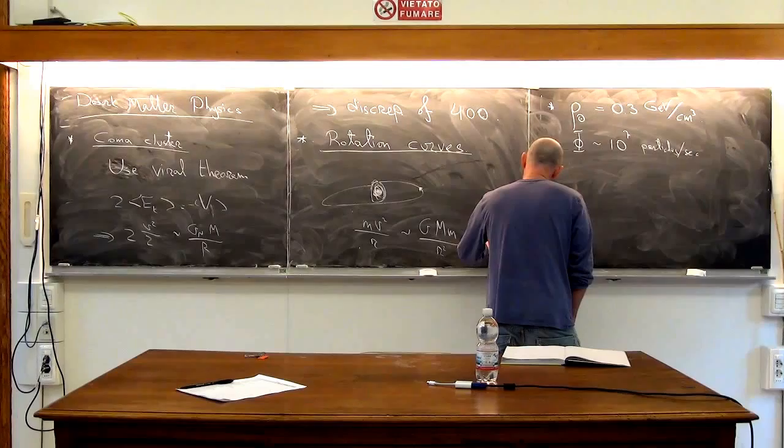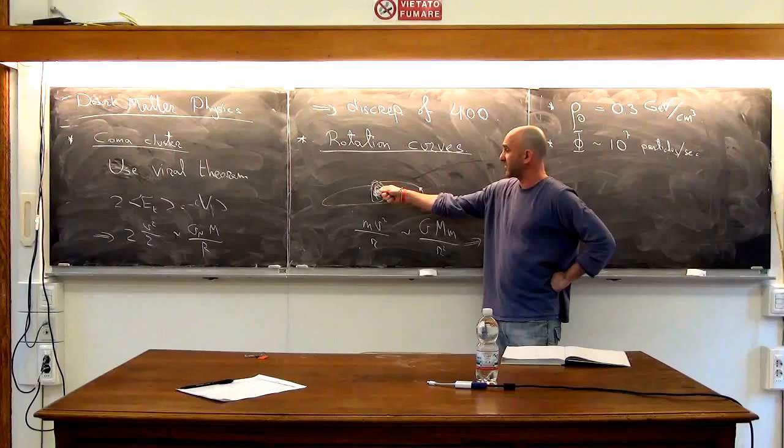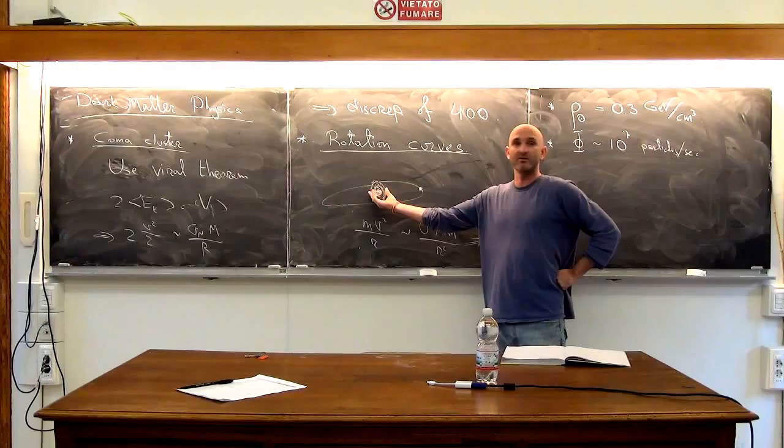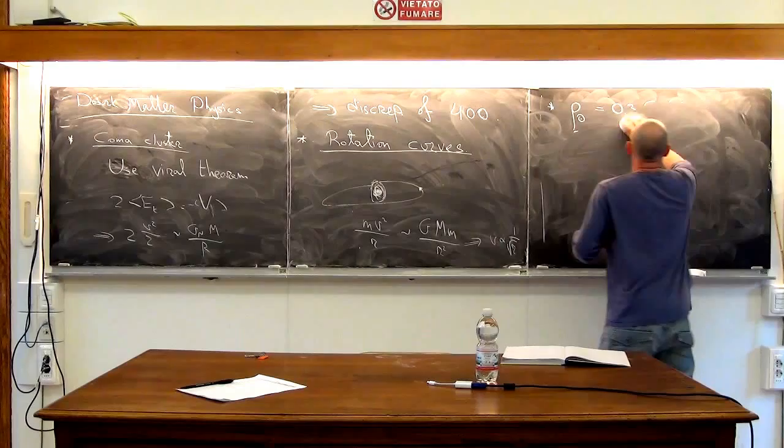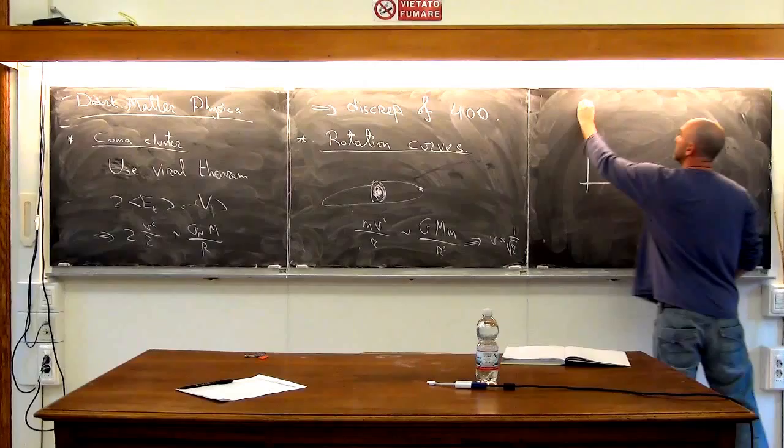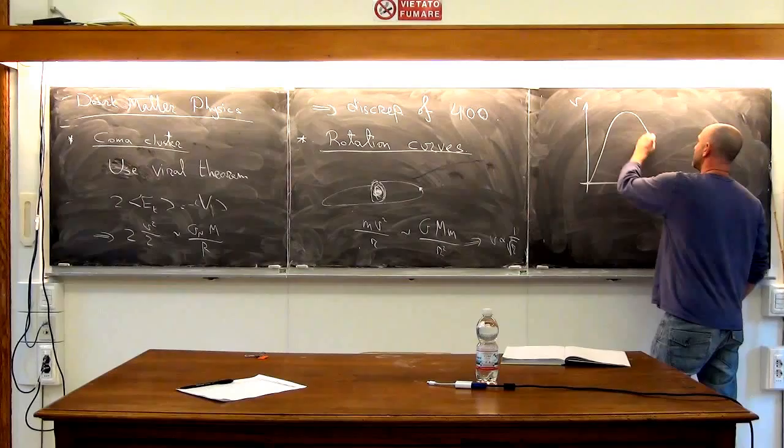If the mass is constant, so if you are sufficiently away from the galactic center, most of the mass that we see is here. So that means that the mass should be constant around here, and therefore the velocity should go like 1 over the square root of the radius. So if we plot this, we draw the velocity as a function of r. Close to the center, of course, it grows, and then it starts falling, and this goes like 1 over the square root of r. Okay.